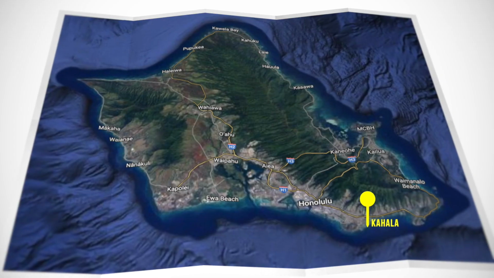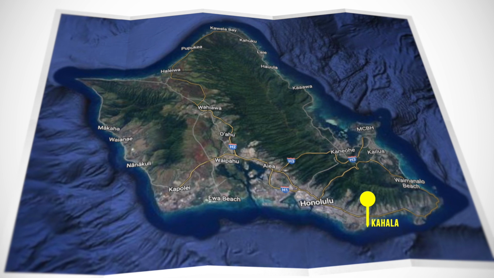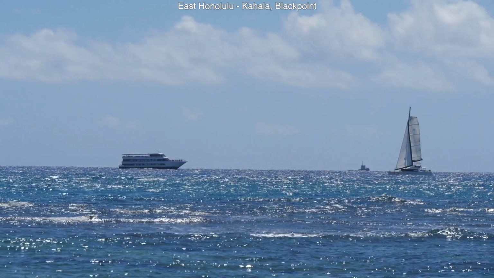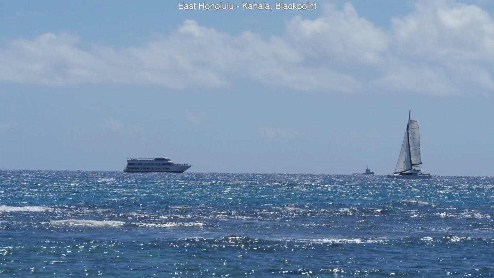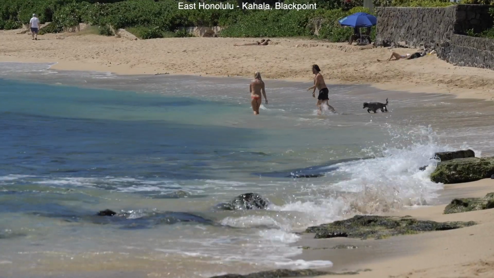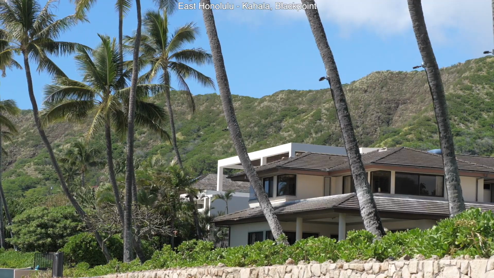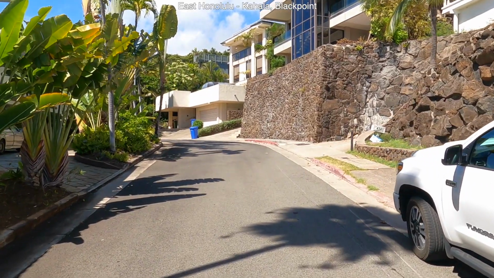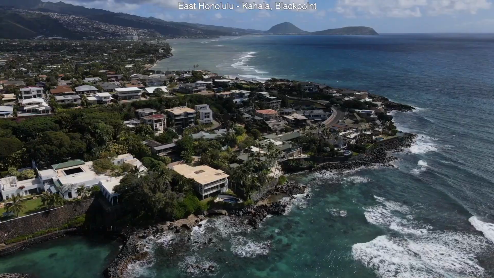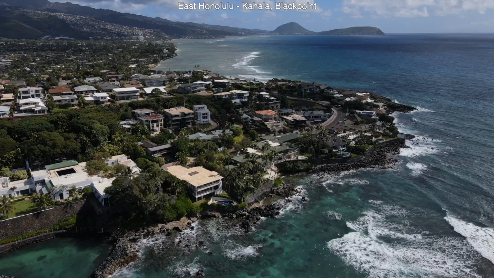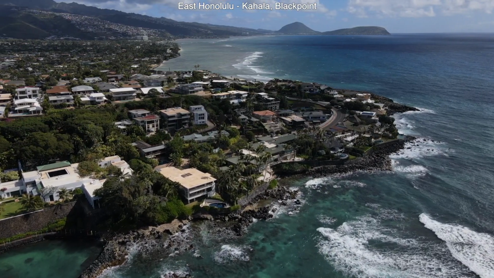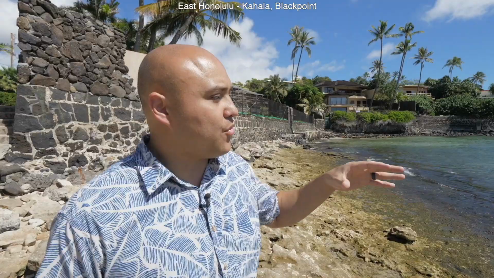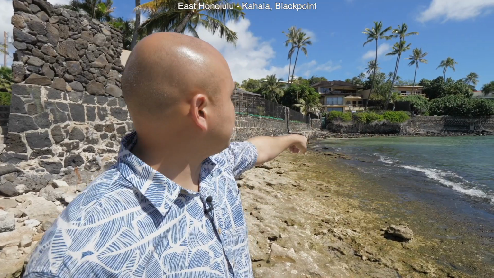So let's go East Honolulu. This is an overgeneralization, but in general, Kahala is also really close to town, but is more of the country club. Places like Black Point, cliffside homes worth 20 million plus. You know, the average price point at this point, you'd have to correct for the mega luxury. I bet you the average price point in Kahala is probably in the 1.8 to 2.4 million range, somewhere in there.